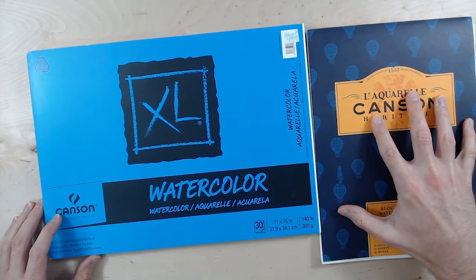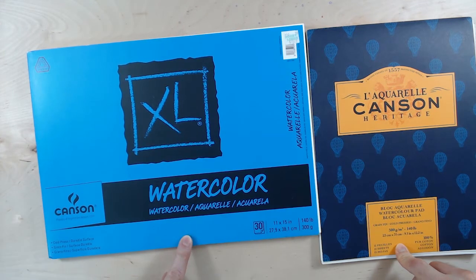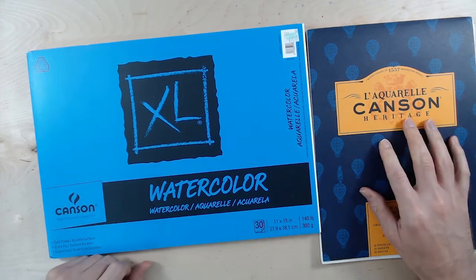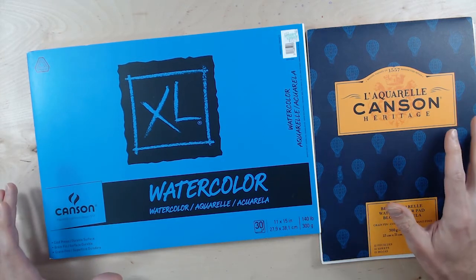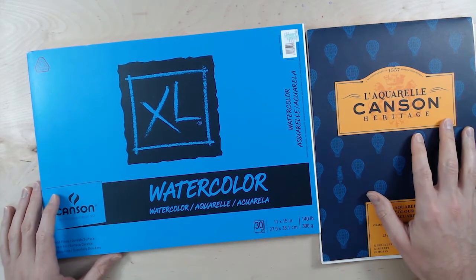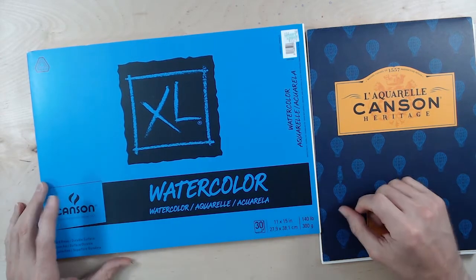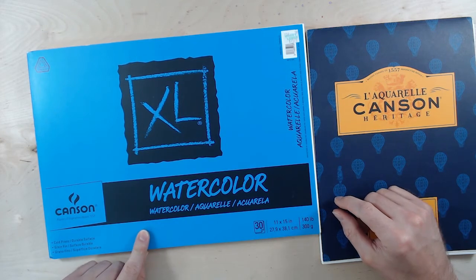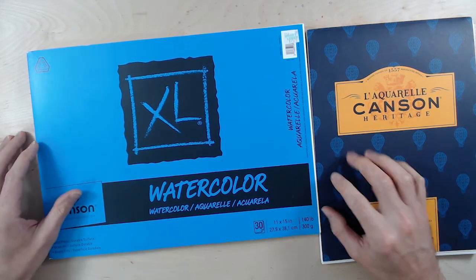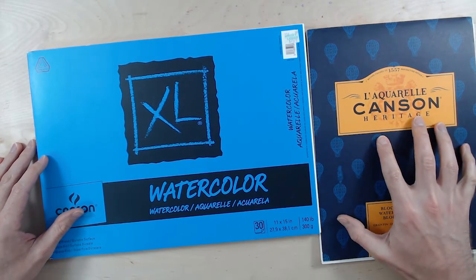Whereas the Canson Heritage does cost more, and you only get 12 sheets, but on the Canson XL, you get 30 sheets. So it really just depends on what you're wanting to do. I do more pop surrealism, running and dripping colors. So I've had a lot of great luck using the Canson XL, but I'm also able to do the exact same thing on a much higher quality paper.